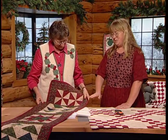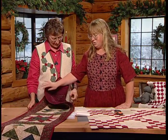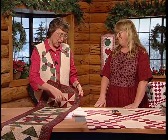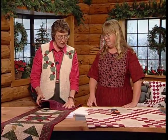So what we do is we try to use the same thread on the top and the bottom. If you have a neutral color for the back, then your threads aren't going to show as much. Now see, I really prefer matching the thread to the fabric. It's really great. Now this is cotton.